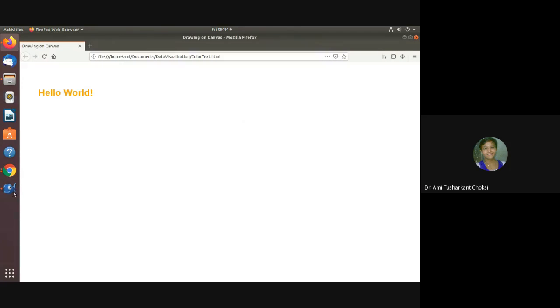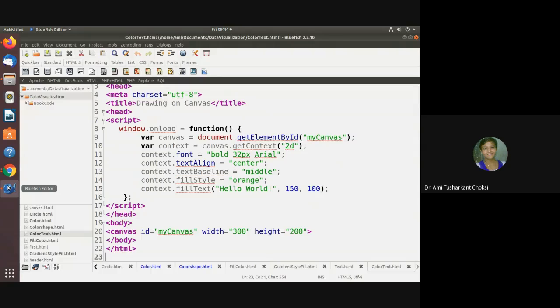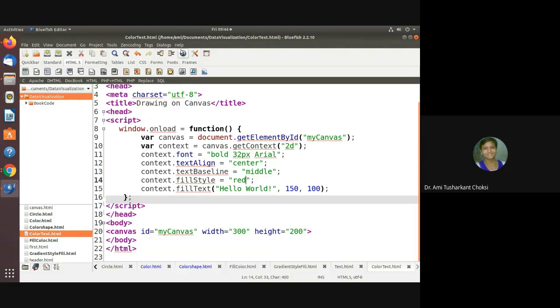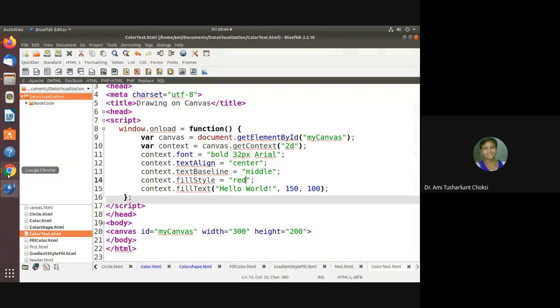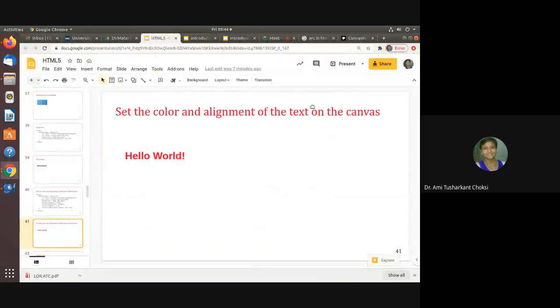Here is the text. The color you can change. Here I have specified orange. I can specify red. I can specify whatever color I want, right? Okay. So let us proceed further.